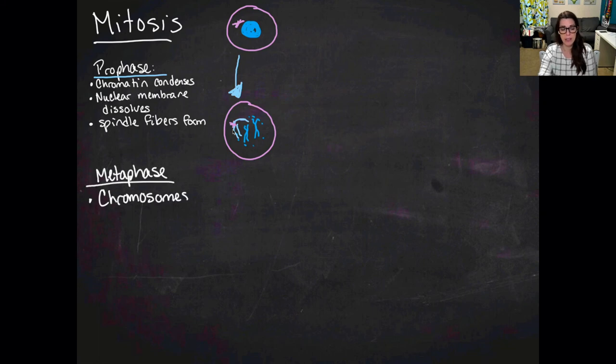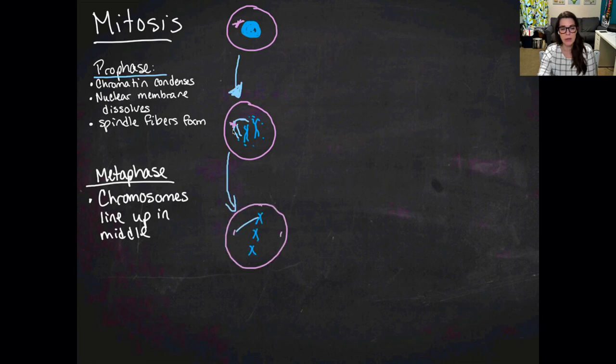During metaphase, the chromosome pairs line up in the middle of the cell, and they're moved there by the contraction of the spindle fibers. So they're going to line up. And do you see how I only had two chromosomes here and yet suddenly I have three chromosomes here? So that's a terrible drawing, but I'm not redoing it. So notice metaphase: they're in the middle, the spindle fibers are stretched out, centrioles are at opposite poles.